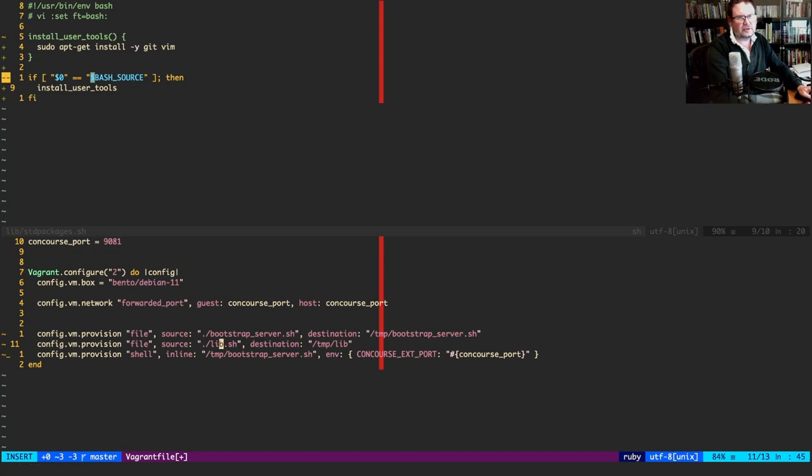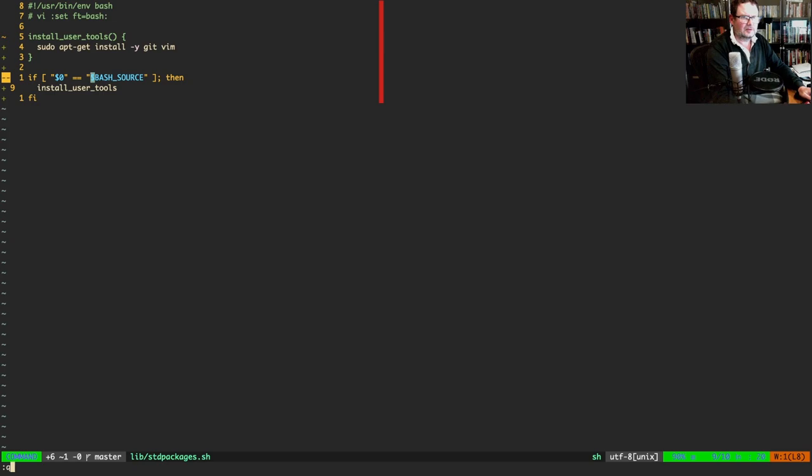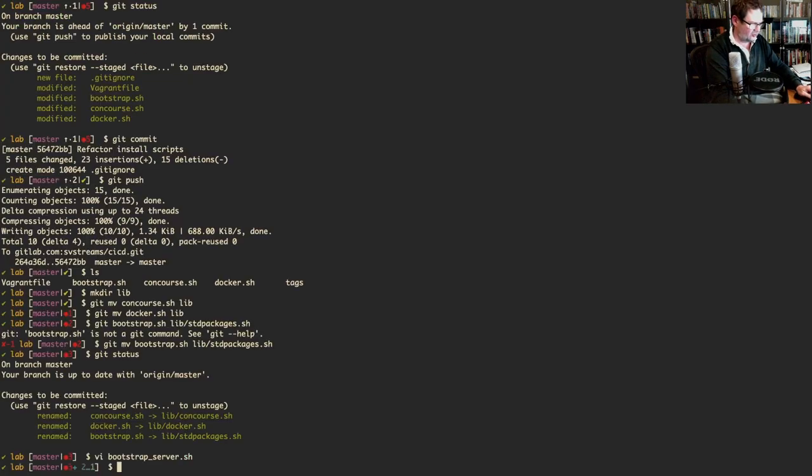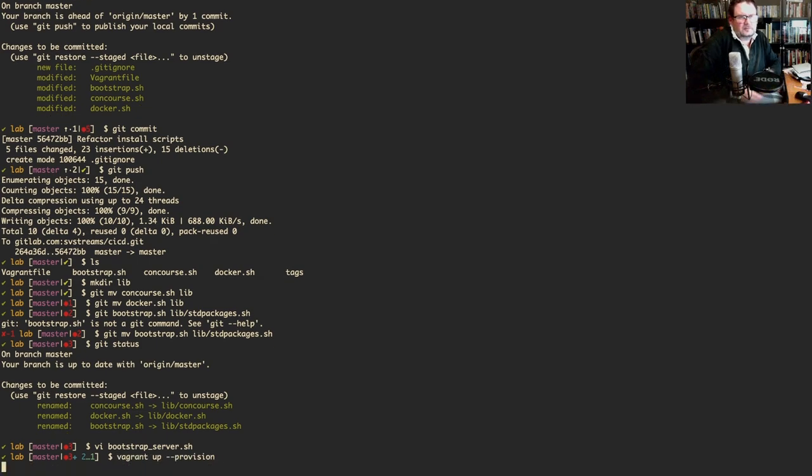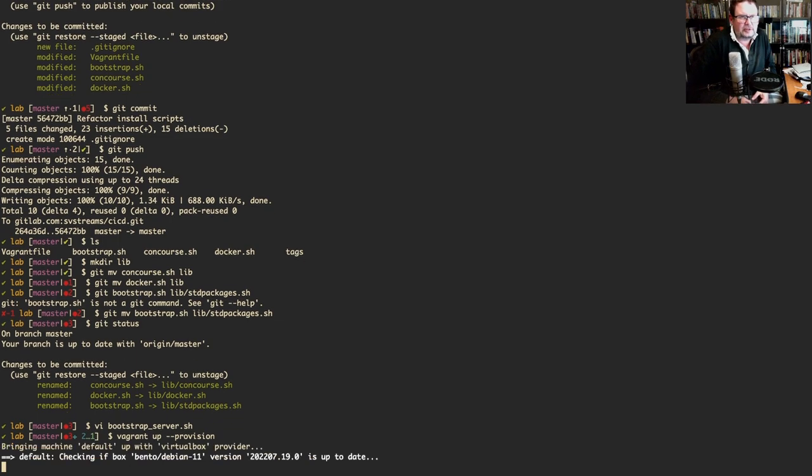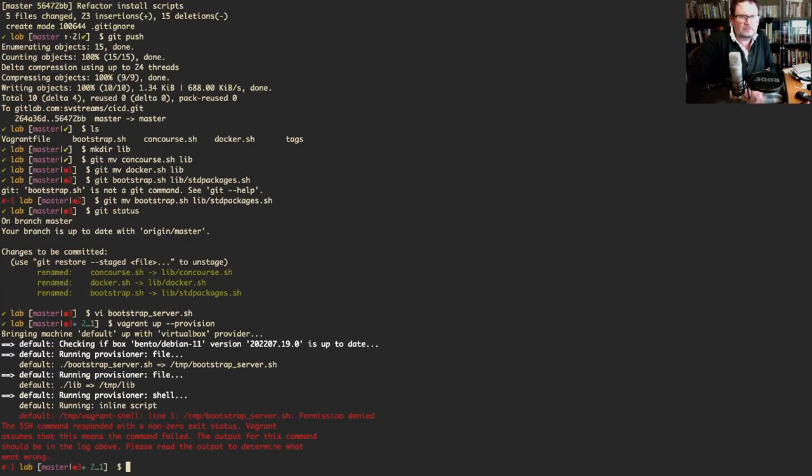And of course, we could actually further do this, we could make this even tighter, I suppose, by moving everything into an installer directory and then just copying the whole thing up in one go. Well, maybe that's something we can do in a second. Okay. Let's try. See how badly I've screwed it up. Oh.